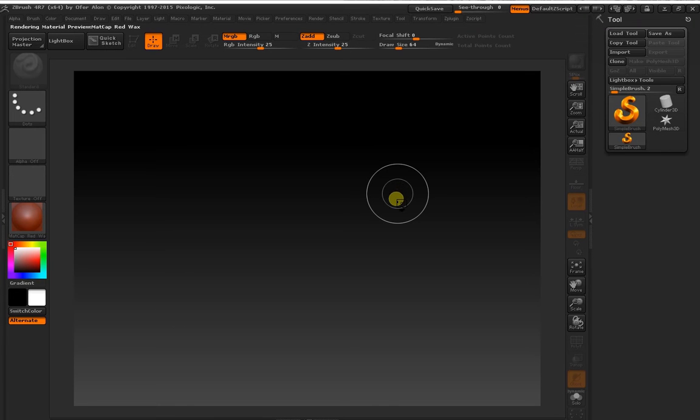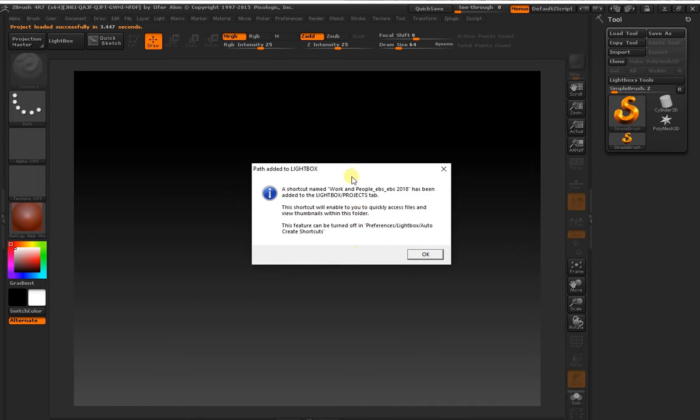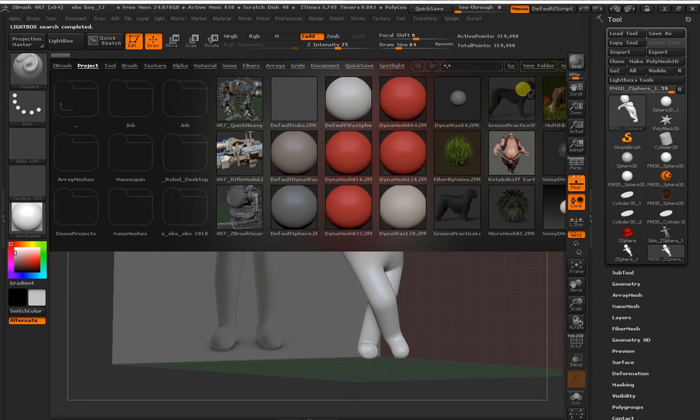So here we are. This is the software called ZBrush, and by the way, you can use almost any kind of software that you want. I just chose ZBrush. This was a project that I did for EBS TV, which is in Addis Ababa, Ethiopia.